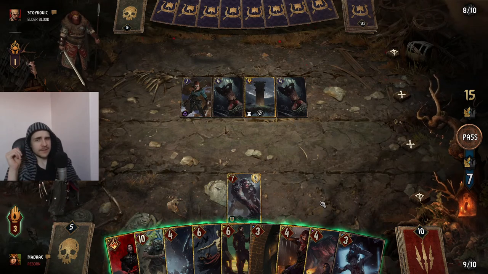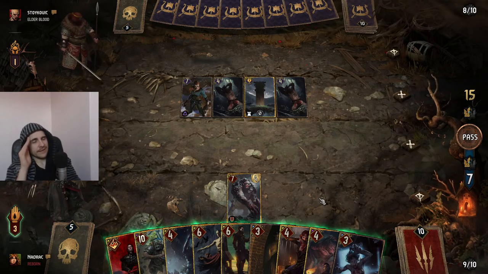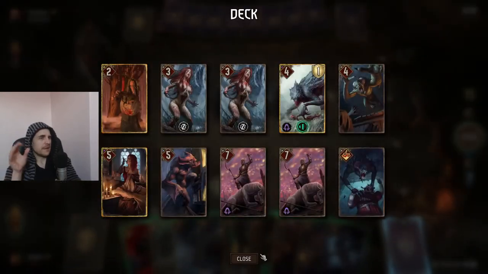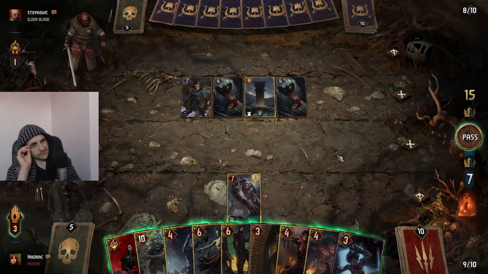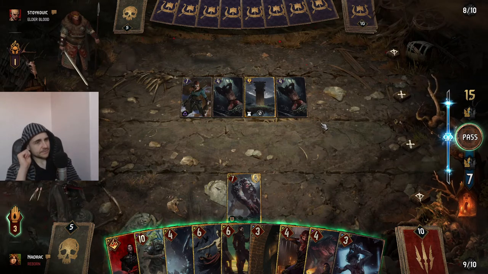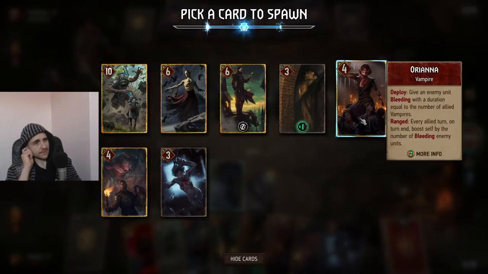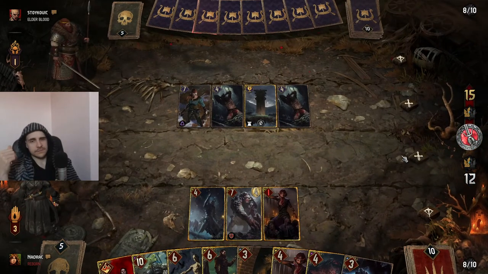So it prevents statuses, but not bleeding. No, it prevents everything, all statuses. But it seems like the units that have Veil, like for example this Aparian Phantom, maybe a little too good, they just seem to have Veil for free. This is super annoying. Let's play Orianna. At least that's my take on it, but I would love to hear what you guys think.